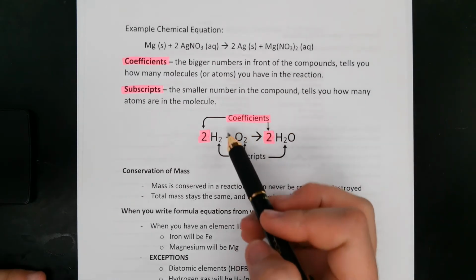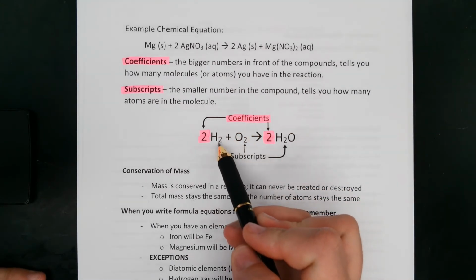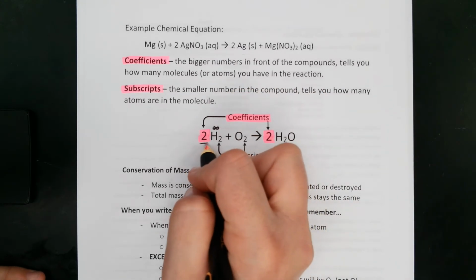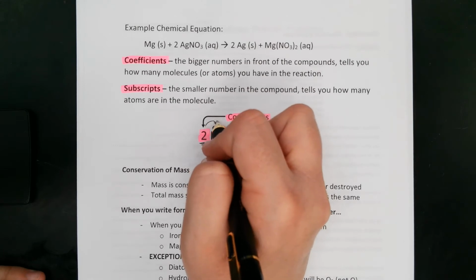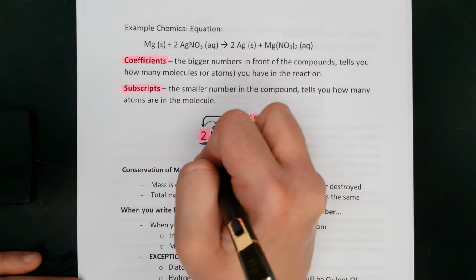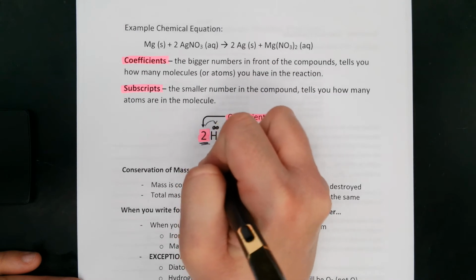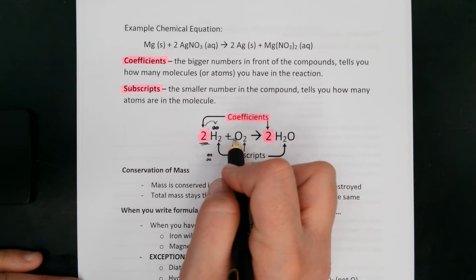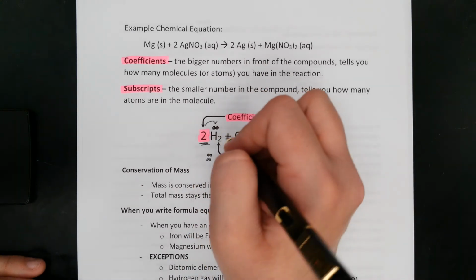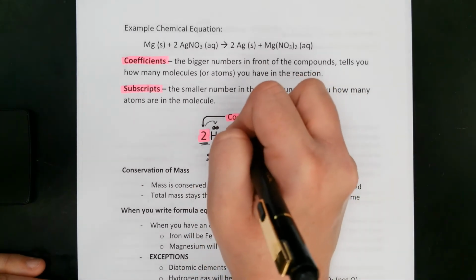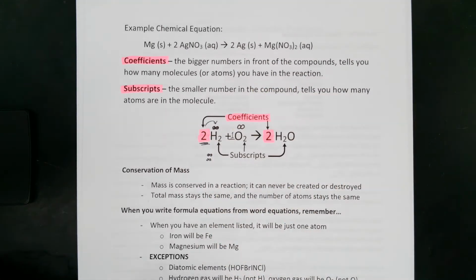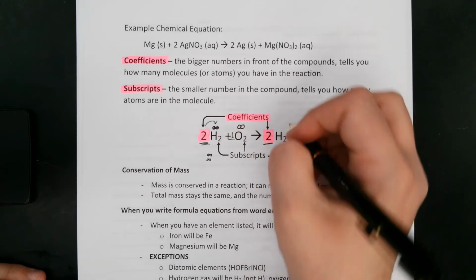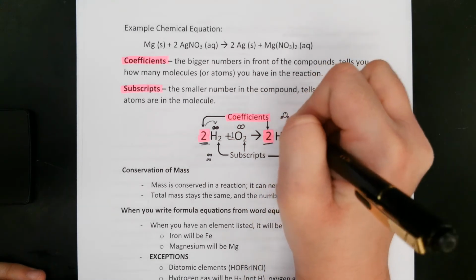One important clarification: if we're looking at H2, that means there are 2 hydrogen atoms in there, but this coefficient is saying that there are 2 of this whole substance. So if we were to write that out, we would have 1 H2, and then a second H2. Once we get to the other side, if we ever see a blank and there's no coefficient written, you assume it to be 1. So this would just be O2, like so. Then with this product, again, this coefficient is telling you how many of the whole substance. So that would be 2 H2Os all the way at the end.